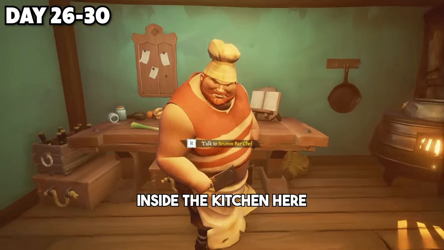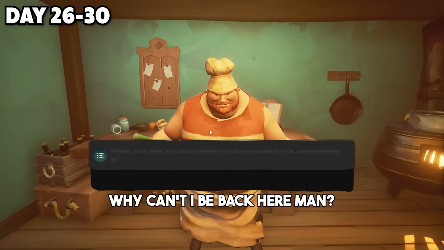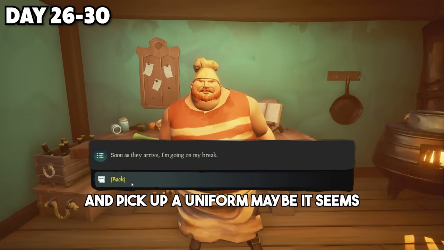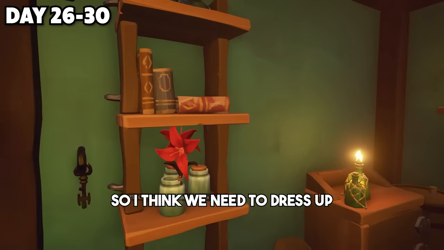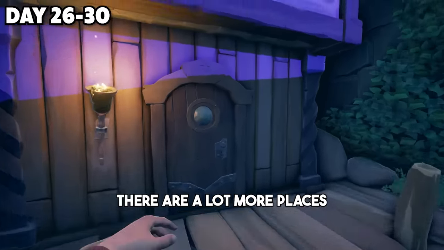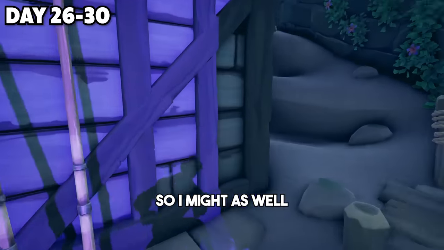Okay, let's have a look inside the kitchen here. Scumm Bar, hey, chef, hello. You shouldn't be back here. Why can't I be back here, man? General store. I have to go there and pick up a uniform, maybe, it seems. So we can try to do that. Ingredient required to finish stew. So I think we need to dress up. Okay, let's go to that store. There are a lot more places that we can try to go to before that, though. So might as well check them out.